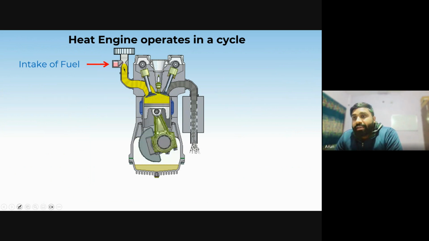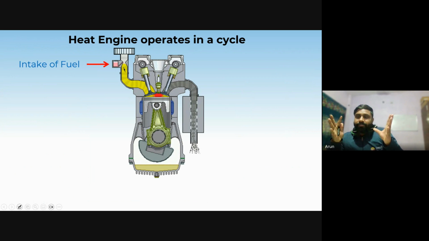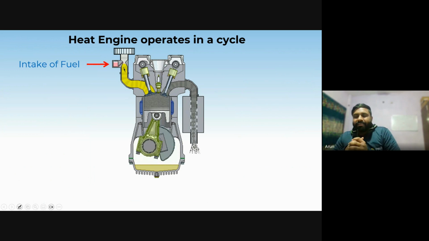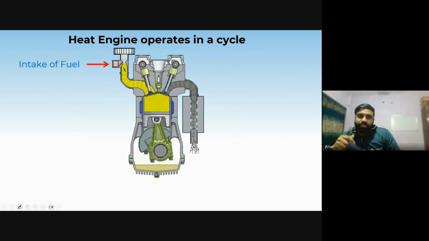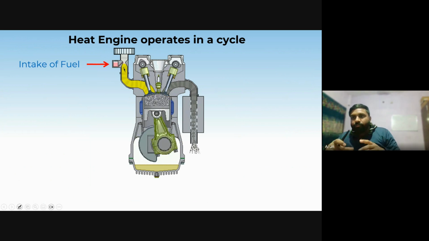Due to this spark, the gas wants to expand because the blast will try to expand the gas, because the temperature of the gas rises. As the temperature of the gas rises, the pressure of the gas will rise also. So due to this, expansion takes place. Due to that expansion, it exerts force on the piston. So the piston will move down.